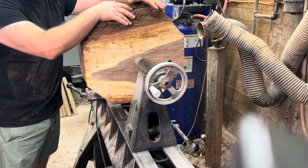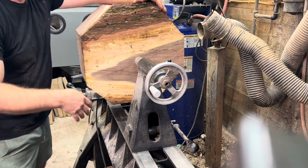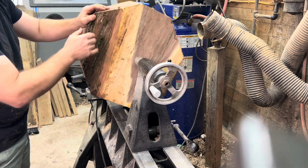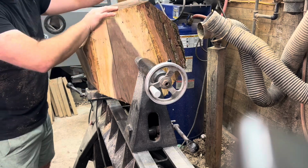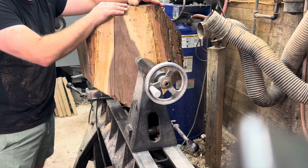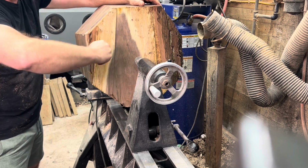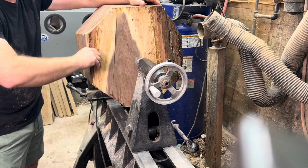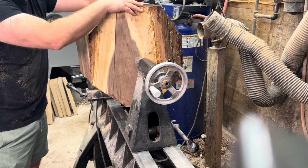If you're working with really solid wood, there's no cracks and stuff, maybe you don't need to worry, but like this blank's got a little bit of bark. There are no cracks, it's not questionable otherwise. So same rules still apply. Stay out of the line of fire. Make sure that when stuff comes flying off, like big chunks of bark or big chunks of wood, they're not going to hit you somewhere that it won't feel good.